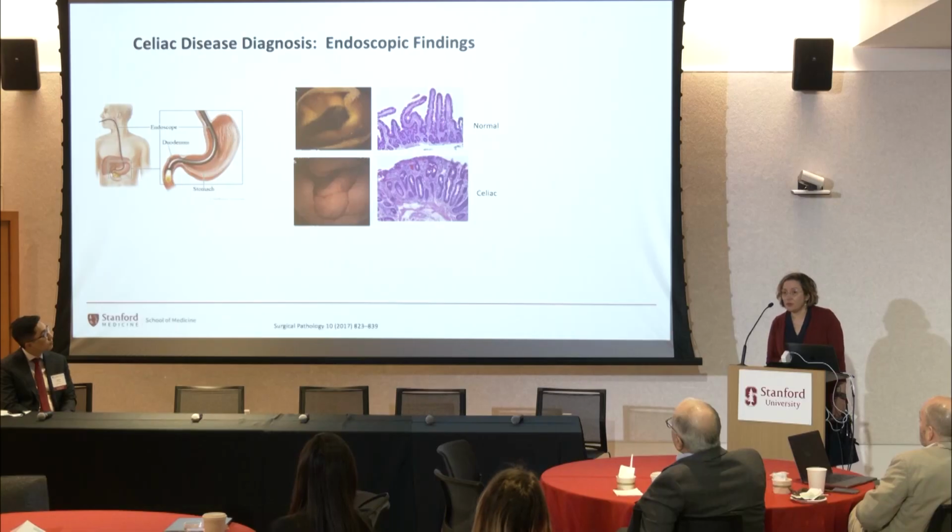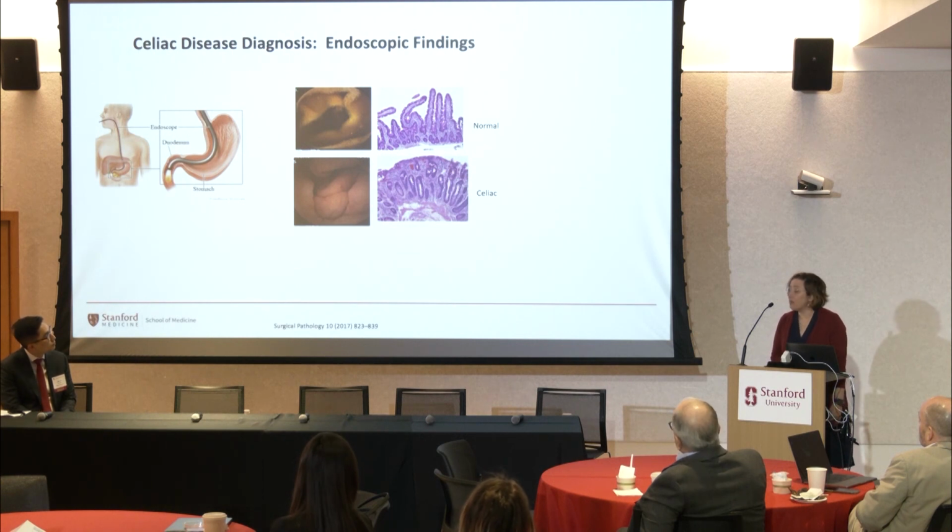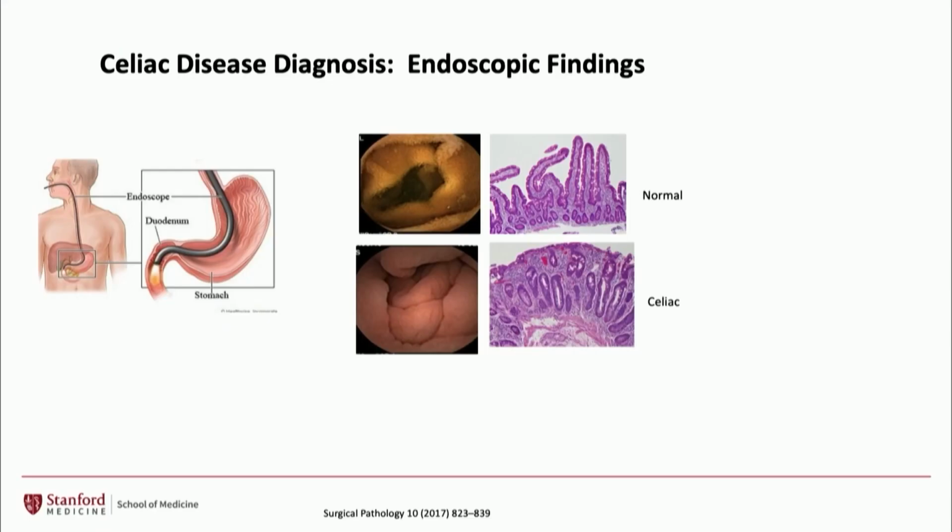And then there's the intestinal biopsy. So if we have a positive TTG, or if it's negative and we still have a high clinical suspicion for celiac disease, we rely on biopsy. On the top panel, you see a capsule endoscopy image of a normal lumen. And alongside it is normal histology, where you see very nice, tall, tapered villi and compact crypts. And the villi should be at least 2.5 times taller than the depth of the crypt.